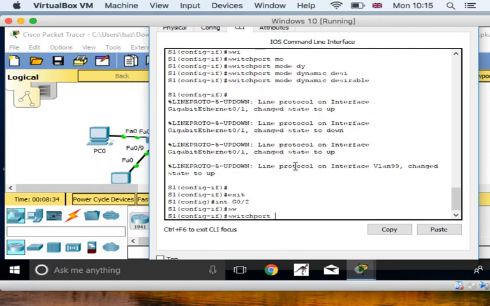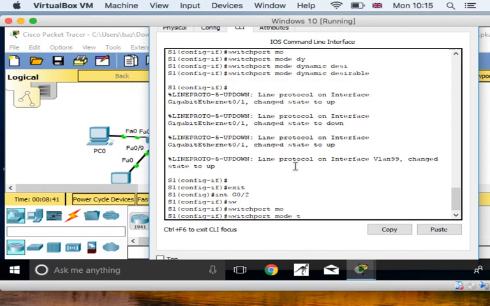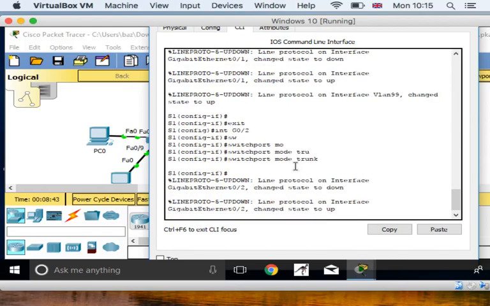As long as I need a static trunk, all I need to do is make the switchport mode a trunk. So now I'm saying the connection between S1 and S3 is a static trunk. It's not dynamic desirable. So I enforce the trunking protocol to be applied on this connection.